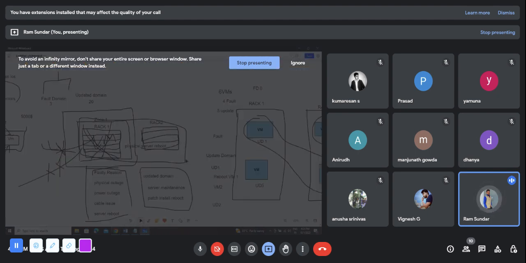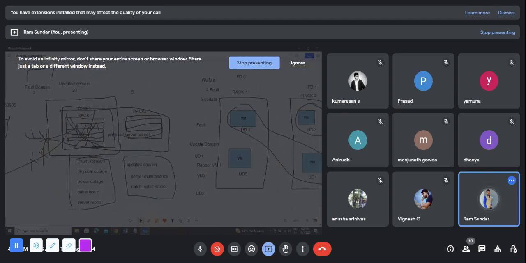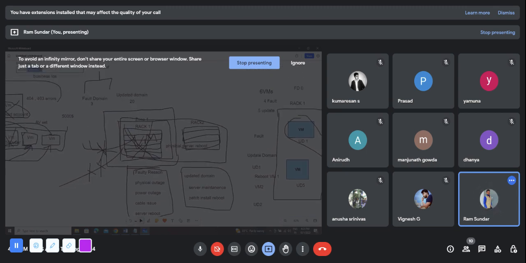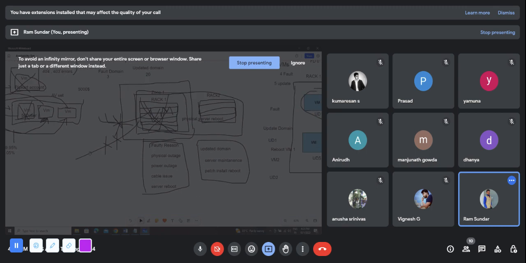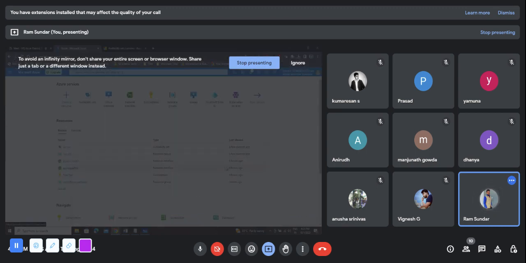Before that, there is one interview question that I need to tell. It's a very important one. In every interview you will expect this question. See, we have created the AV set, right? Now go to virtual machines, create a virtual machine.